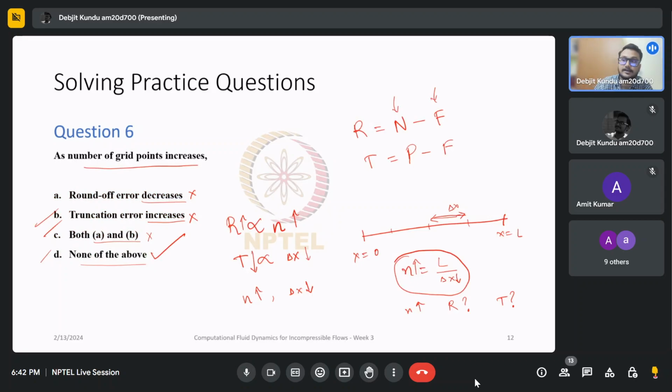So let's go back and look at the solution. Any questions on this? Was the logic clear behind this? Could you understand the reasoning, how to end up at the correct solution here for this question? Yeah? Okay, good. So now we will move on.